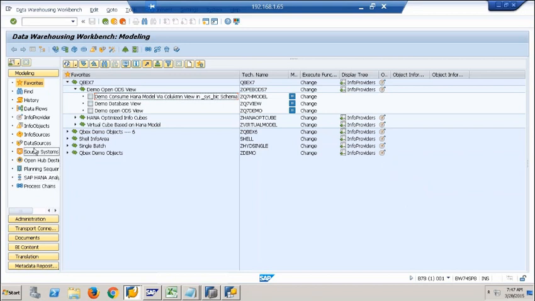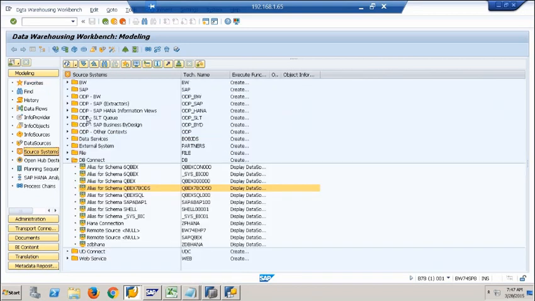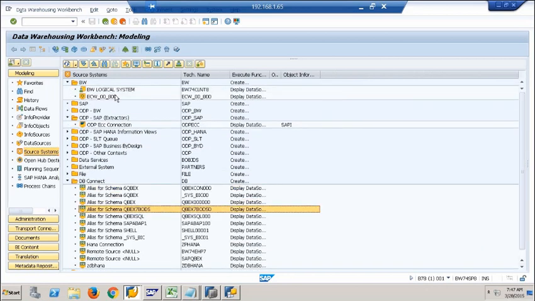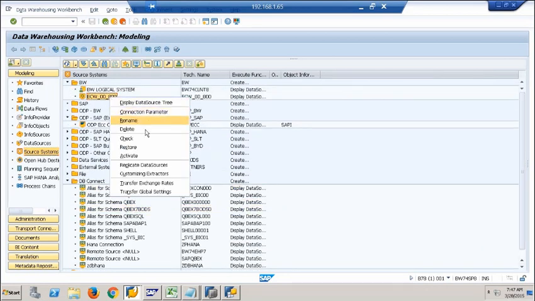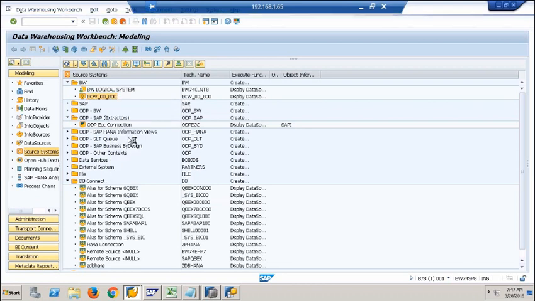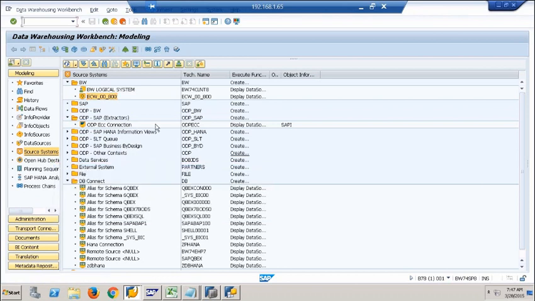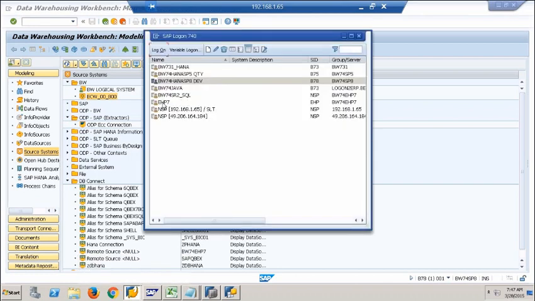So I'll take a normal ECC connection. That's fine. There is a connection established already, so I've got ECC and ECC is connected to my BW already. Okay. So let me log into ECC.